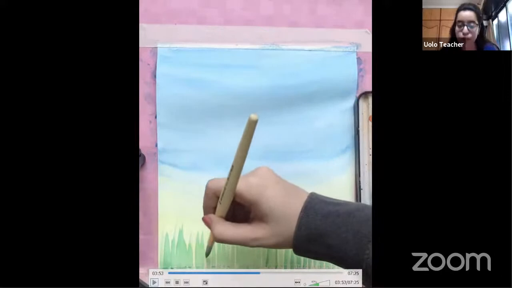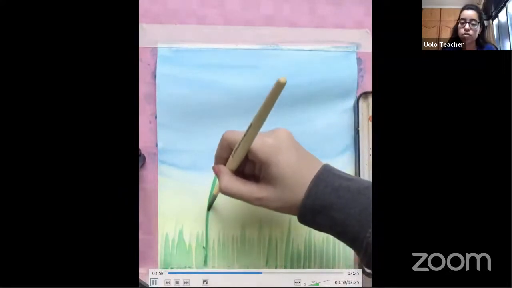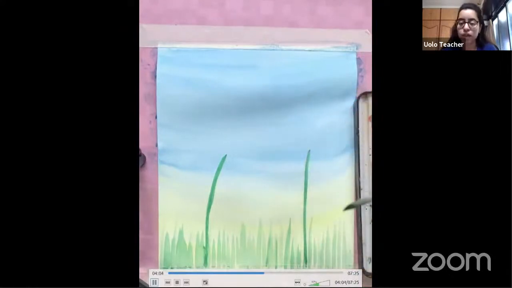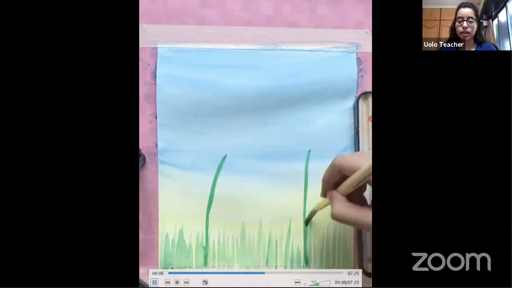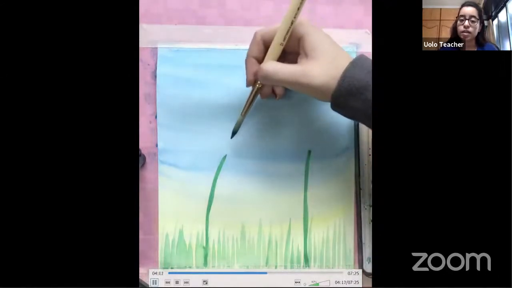Okay, so the next step after you have drawn the grasses, the standing lines with the brush, just draw a small curved stem. Just draw two of them. I will be drawing two of them. If it doesn't fit on your page, don't worry, you can just draw one stem. But I'm making two stems with the same green color that I used. Okay. So this is the green paint and I've just drawn two stems with it. Nicely, it's okay if it is not straight, a little curved.